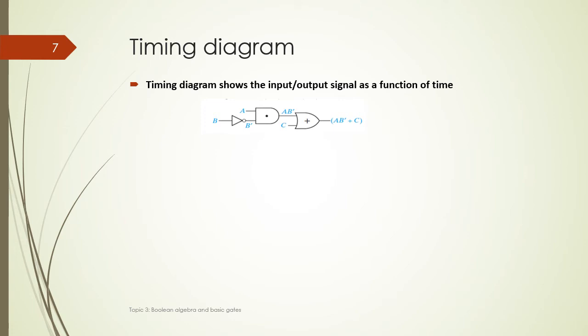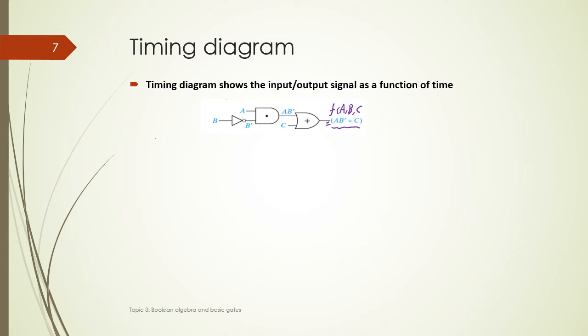Say we have a simple logic diagram like this to realize this function here. We have the input signals. How many inputs do we have here? We have a variable A, variable B. B prime is the opposite of B. And we have C. So we only have three input variables here, and this is the output F(A, B, C) equal to that.